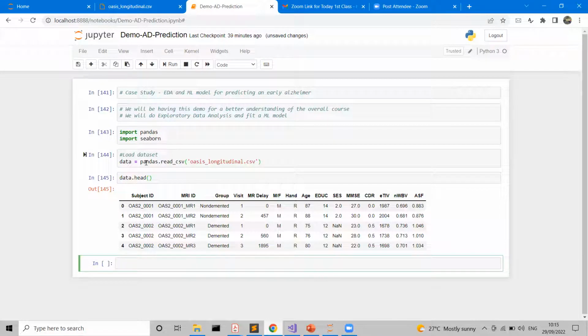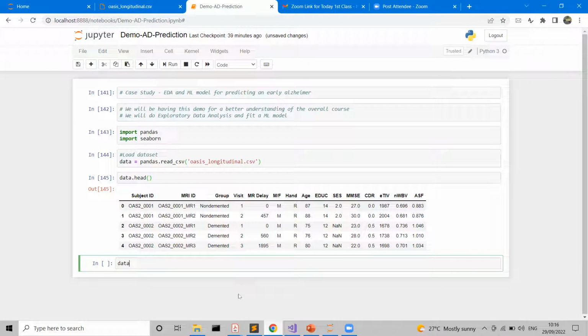Pandas has two types of data structure. One is one-dimensional, which is series, and the other is two-dimensional, which is data frame, right? So we got all the data in this data frame. Now, because we will analyze the data of the first visit of all the patients, we will filter this whole data, right?